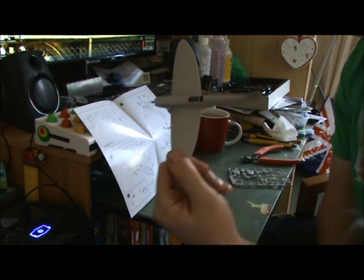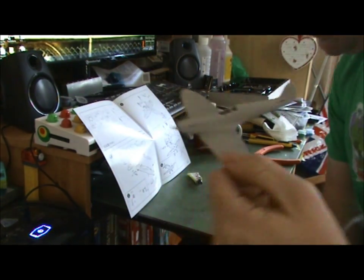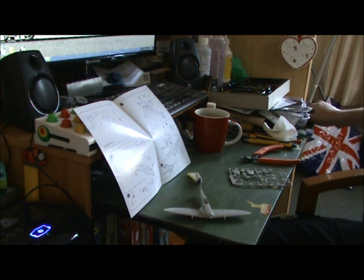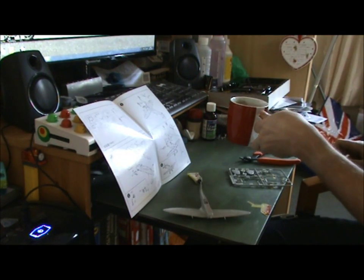I said, we're only a little way into the kit, but already we have a Spitfire. I like these kits. I'm going to pause there for now, because I've got a few bits to do. I'm going to drink my tea. Part 2 coming up in a bit.